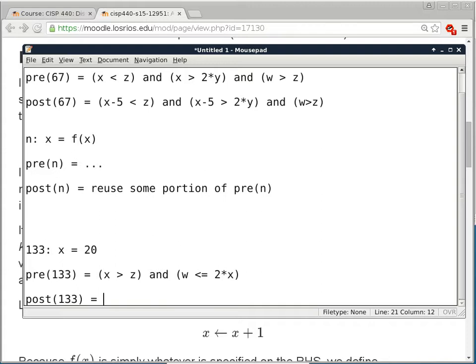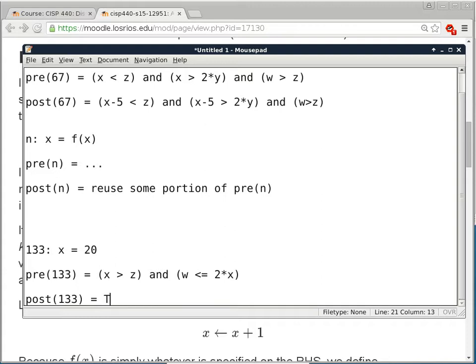From here on, it is 20. Now, how would that impact the relationship between x and the other variables? I have no idea. Without knowing the actual value of x before the statement, I cannot make any of these claims. So in this case, I really cannot reuse anything from the precondition.